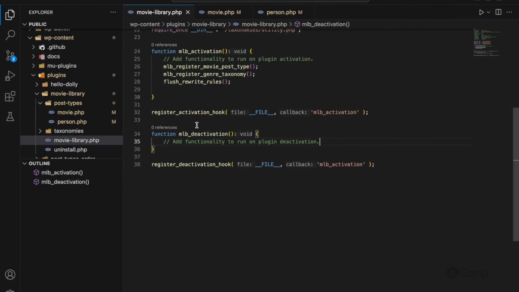For example, navigate to movielibrary.php and within MLB activation, you can perform the flush operation during plugin activation. During plugin activation, you can register a custom post type, custom taxonomies, and custom rules, followed by flushing the rewrite rules. Since we are modifying the arguments of the custom post type directly, there's no need to repeat this process continuously. If the plugin is deactivated and then reactivated, the flush rewrite operation will execute after the rewrite rules are updated. But for now, instead of deactivating and activating again, we can just simply flush it from the settings for a quick update. So we have now changed the person.